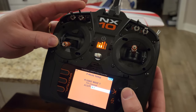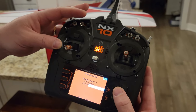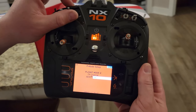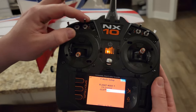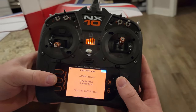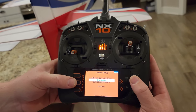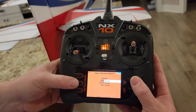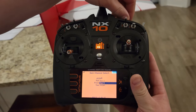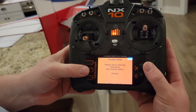So in AUX 1, in flight mode channel, I want that off, and I want AS3X on in mode 3. That's gonna be safe and AS3X. That's gonna be AS3X, that's gonna be off, that's gonna be safe, that's gonna be off, that's gonna be AS3X. Okay, now we can go back. Then go first time, wait, I wanna do gain channel select. AUX 3. So now it's adjustable.